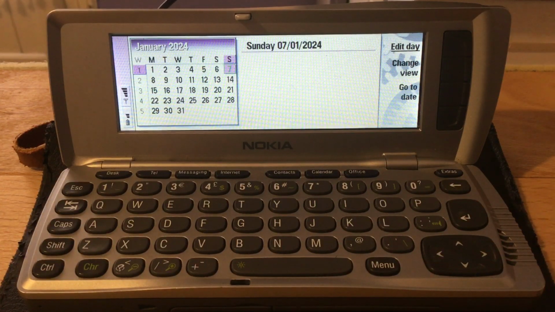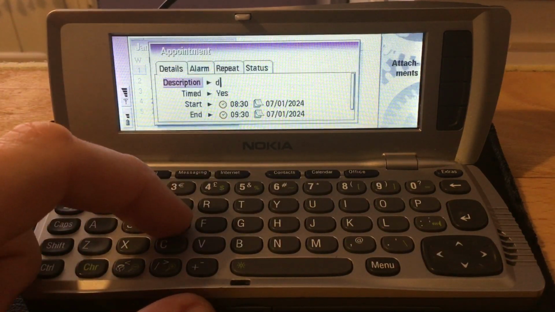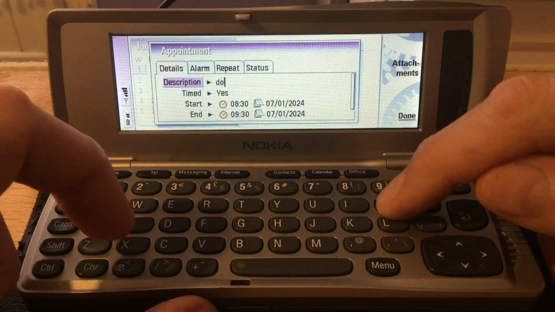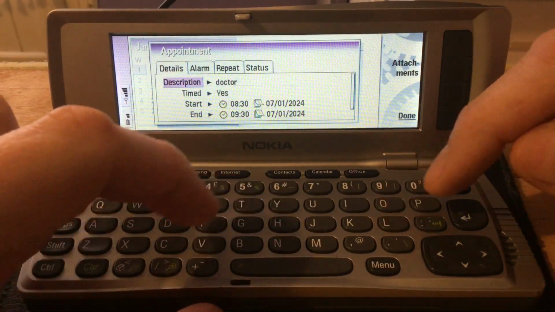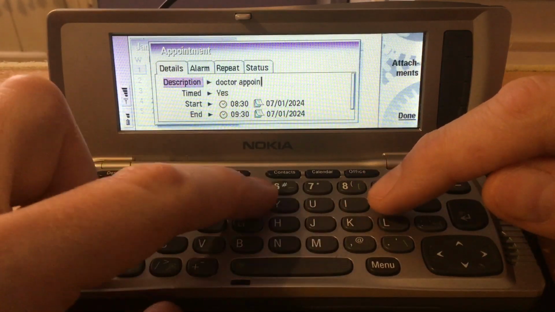Now, let's see how we can also create an appointment or an event, which is the most important thing that you can do. You can do this in two different ways. First of all, I can just literally start to type something. Let's say doctor appointment.